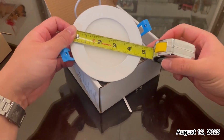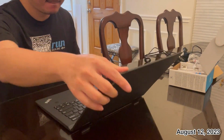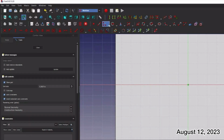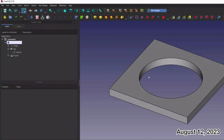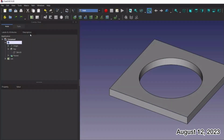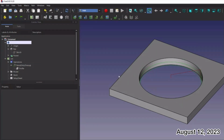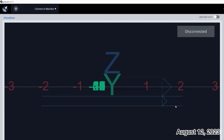Time for the ceiling lights. The diameter for the lights seemed to be a little larger than 4 inches, so the hole should have a diameter of 4 1/4 inches. I don't have something to cut such an exact circle, so I decided to use my CNC machine. I used FreeCAD to create such a path for a 1/8 inch bit. In my case, this is a long mill CNC machine. I recommend this machine as a game changer for when I need to cut anything other than straight lines.